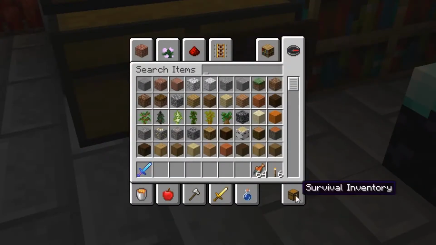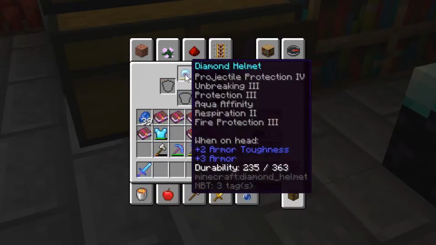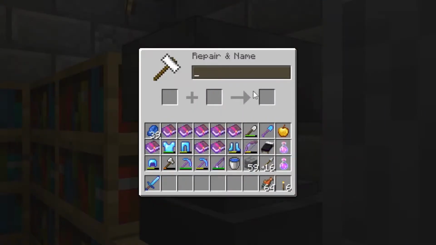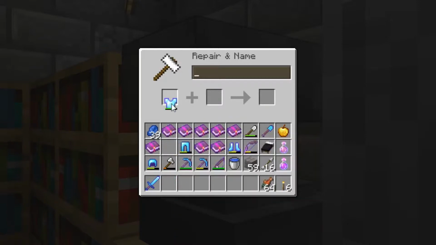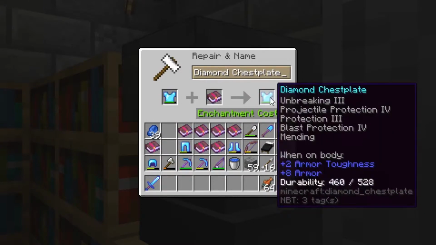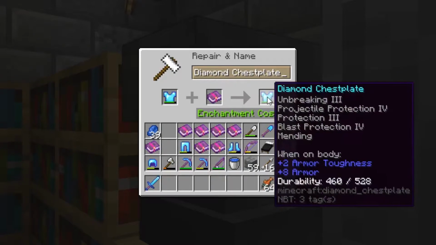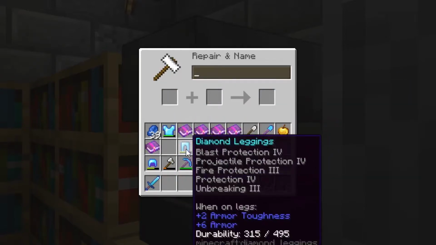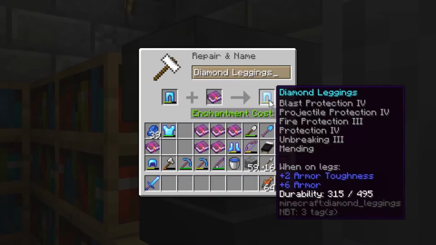Okay, so I need to get my armor off. Let's see what happens then. Okay. Looks like it's going to work fine. Mending is now on there. A bit more expensive on this one.